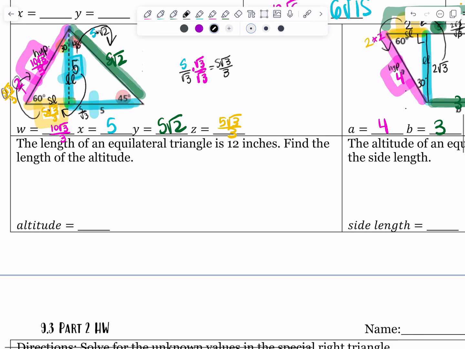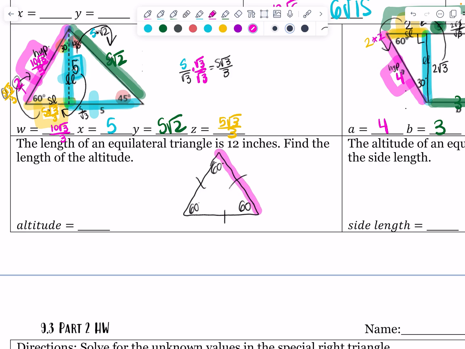All right, this question gives you an equilateral triangle, but you don't have a picture, so if in doubt, you're always going to draw it out. So this is an equilateral triangle where all the sides are the same and all of the angles are 60. And it tells us that the lengths of that equilateral triangle, so those pieces on the outside, are going to be 12. All of them are going to be 12. So I'm going to fill that in. This is 12. It's going to end up being my hypotenuse because we want to find the altitude of this triangle.